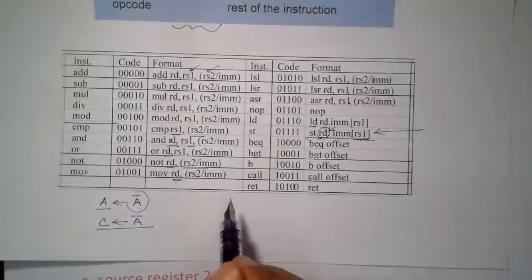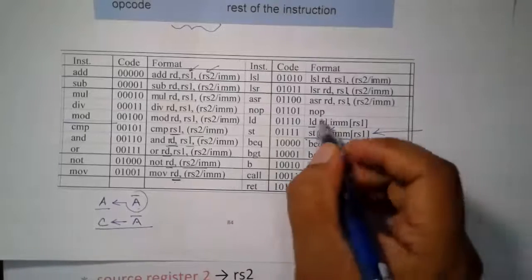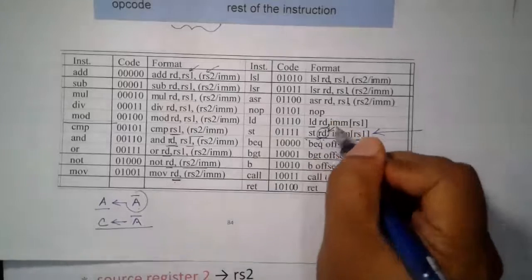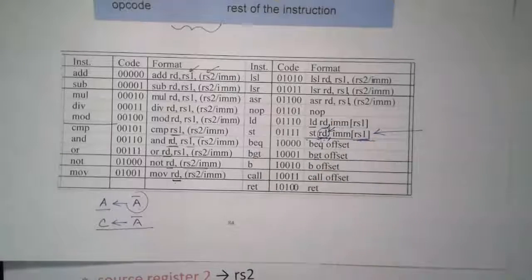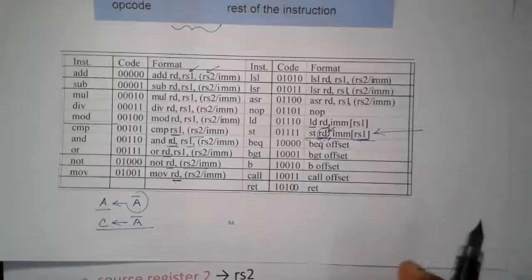Sir, in the syntax of the load instruction, there is a comma between the RD and so basically this is a comma, just like all the other instructions. Sir, it seems to be a dot, so yes. Yeah, this was a printing mistake.